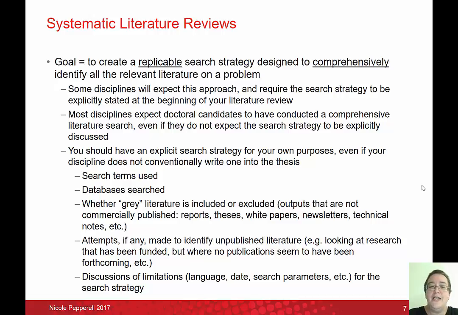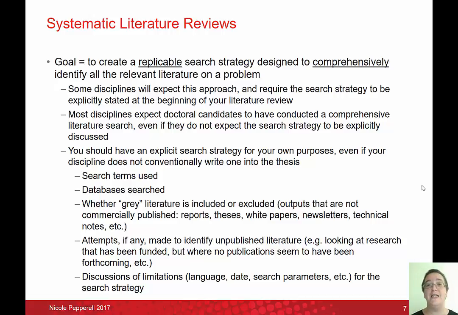So gray literature is anything that is not commercially published. It might include a doctoral thesis, a report, a white paper, a newsletter, a technical note, anything that might possibly be relevant to your topic, but it has not gone through a full commercial publication process. And so there's a sense in which it hasn't been vetted to the same degree.